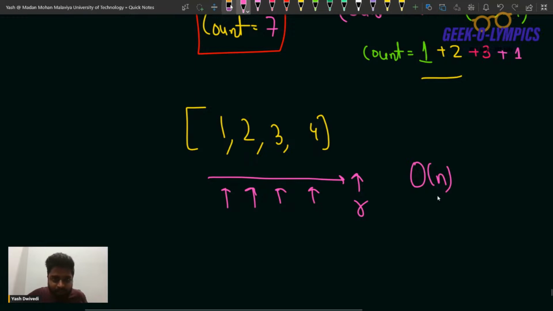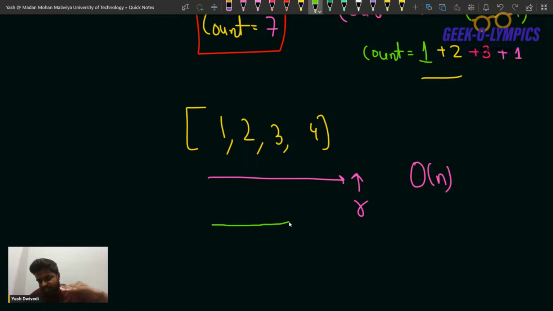I can say this. Now somebody might think that I am also running a while loop for moving my L. Yes, because I might have to repetitively move my L, but my L is only reaching every index exactly once. At the worst case, it is visiting every index exactly once, right? This L is always moving forward. With the help of the while loop, it just continuously moves, right? So in the worst case, what is happening? L might also reach the end. So in that case, you can say that L is also moving only one time.